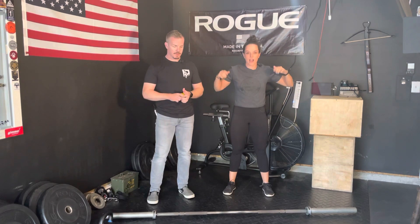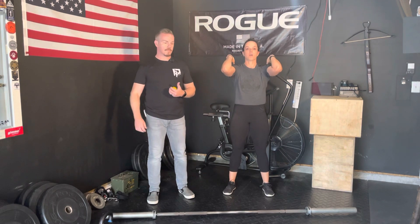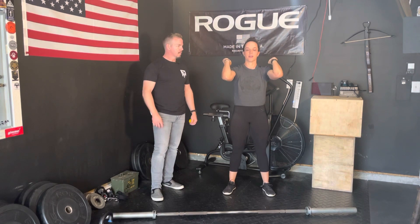Number one, we have to understand that the best way to get better at something is to do it more often. How often do we front squat? Not that often — it's like every few cycles, we'll do it for a few weeks at a time. So being in that front rack position more often under heavy load is going to be the number one way to get better at it. Just more exposure in that position.